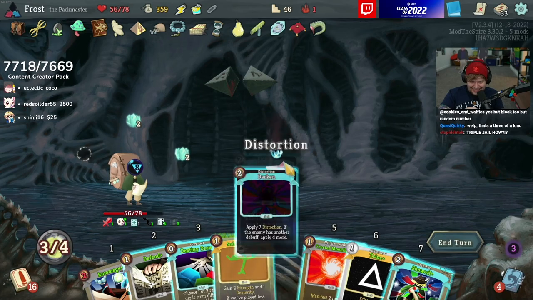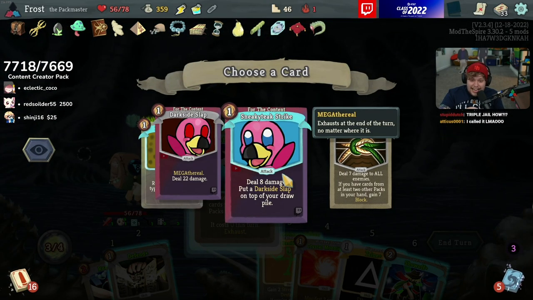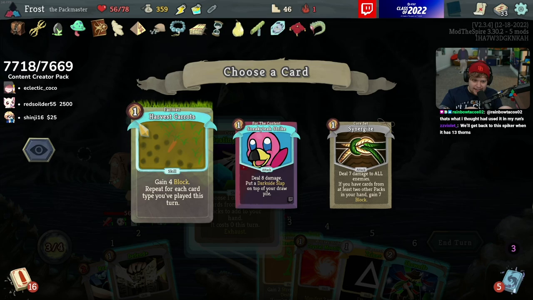They finally got you. Sneaky Thief Strike! Get a dark side slap at the top of your draw, which deals 22 damage and is mega ethereal. Exhaust at the end of your turn, no matter where it is. Got to get rid of it. Otherwise, Sneaky Thief's going to do some sneaky stuff with it.